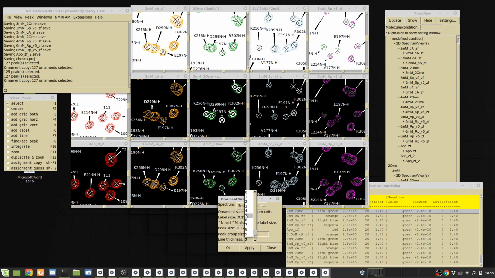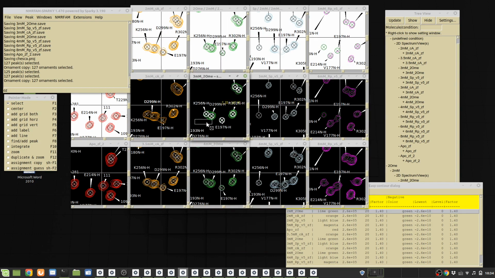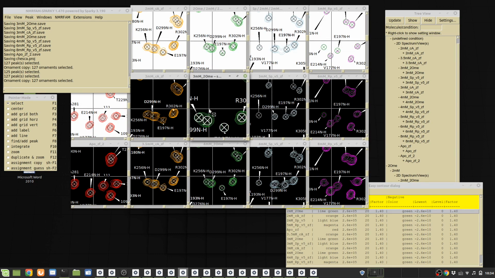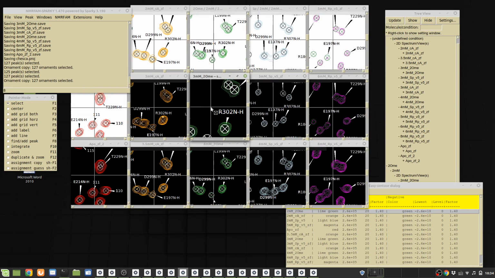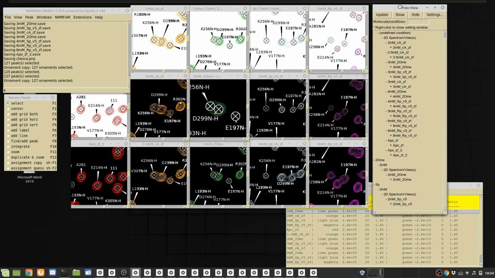And also line thickness is actually changing now. It did not work in the past, and I also made a very simple drop down menu that you can use to change it. I think sometimes line thickness is much better to distinguish from the contours. I think that will be the same for you too. And yeah, that's it.